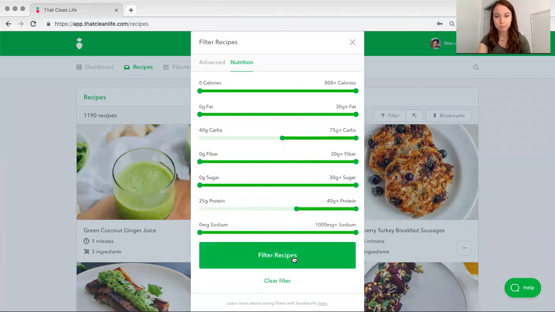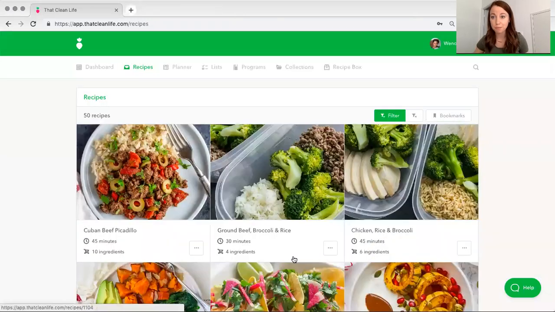So it's always pretty easy to lower the fat in the recipes because a lot of fat tends to come from cooking oils and stuff like that. So a good trick is to make sure that you're searching for recipes with adequate carbs and protein, and then you can always remove fat as needed by just reducing the amount of cooking oil that's used in the recipe.